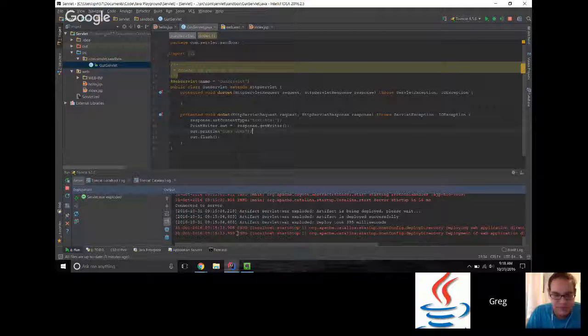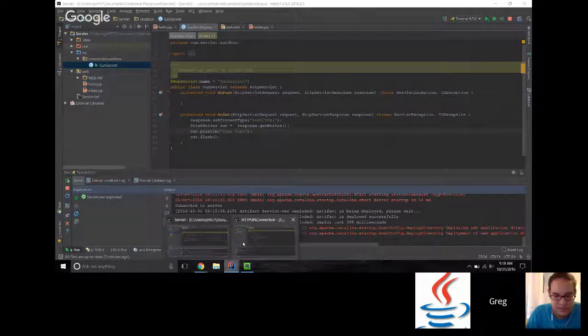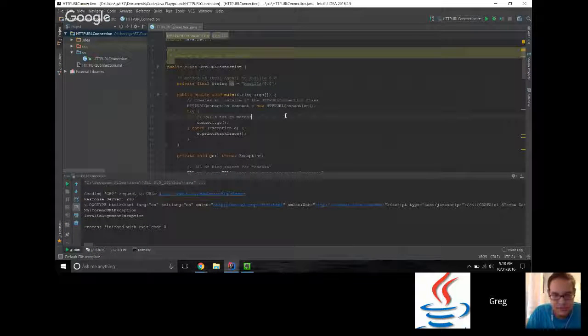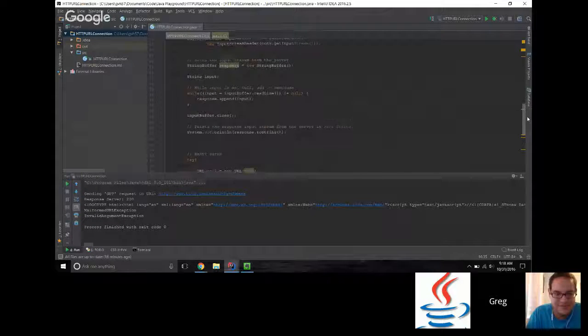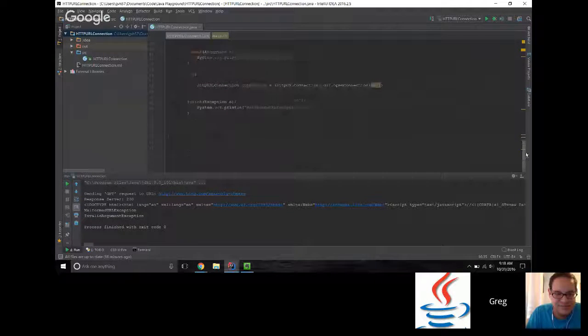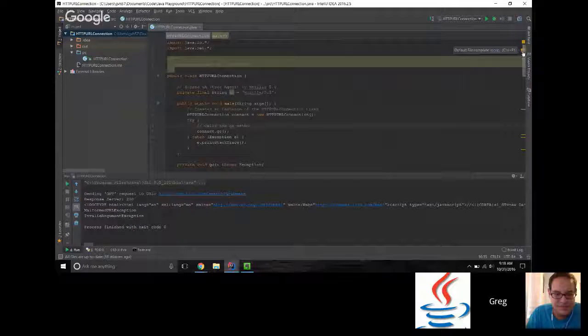Okay. And then my HTTP URL connection, I kind of used yours as a model. I changed all the variables and a lot of the nasty paths and stuff, but pretty much I'm hitting bing.com, searching for cheese, and then it responds just like you showed us last time.